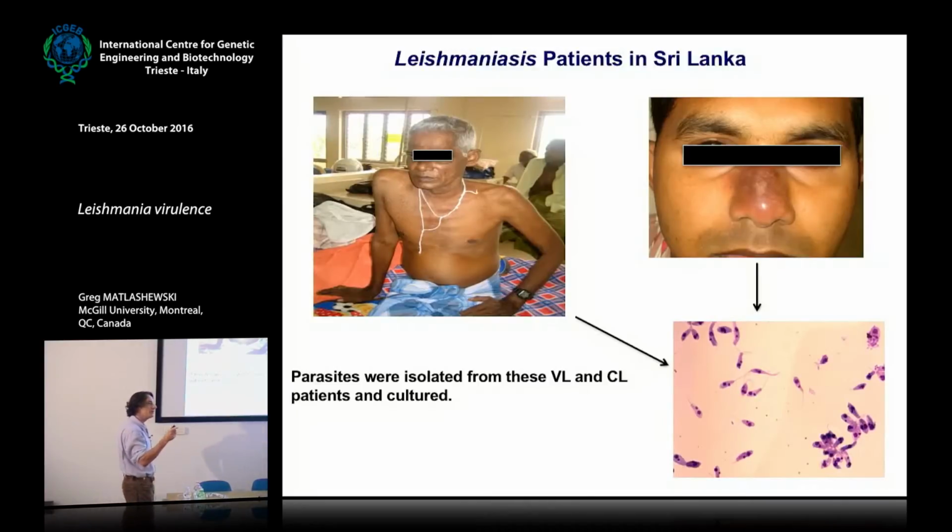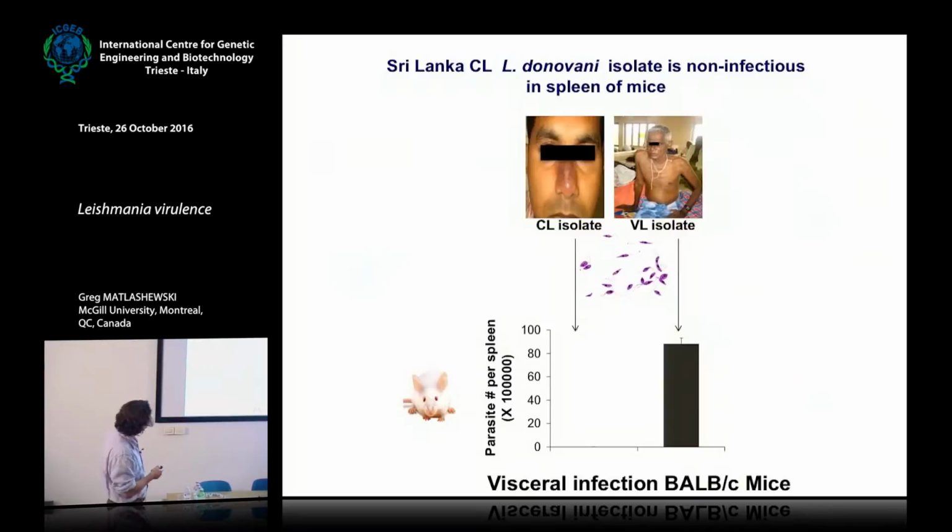Many people, and in fact, when I ask this question to other students in lectures, they say, oh, you have to sequence the genome. I said, no, you don't have to sequence the genome. You have to do first biological experiments and then sequence the genome. So your answer is the one that we took: we put them in mice just to see what would happen. And to me, this was the most interesting result that I had seen in many years. When we put it in mice, in the cutaneous one, if we looked in the liver and spleen, there was very little parasite. There was some, but a very small amount. It really wasn't able to survive well in the liver and spleen of mice.